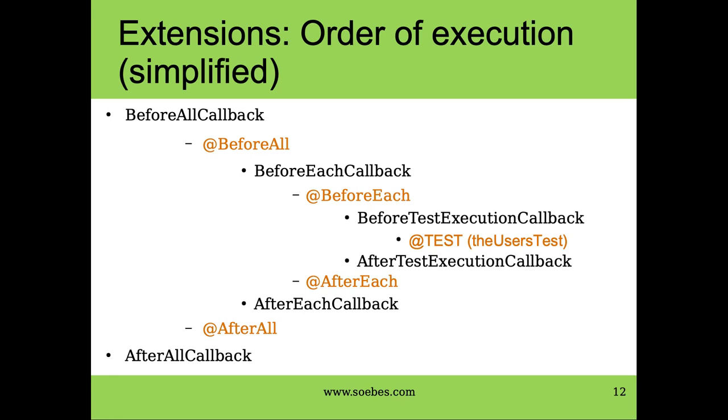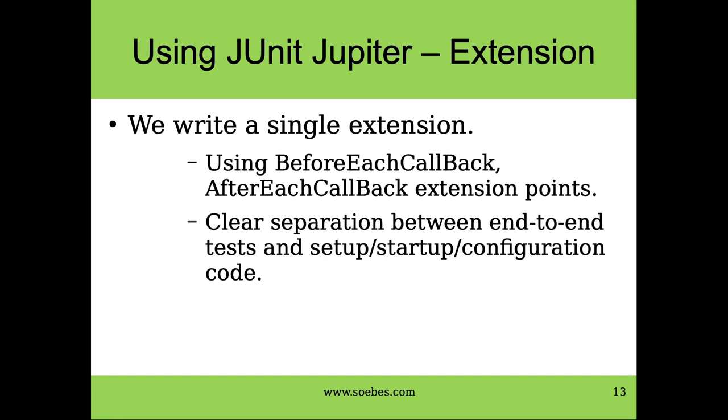So we can intercept these different points here and get an interception into that and, for example, start with a before each callback and start our application, for example, and the needed parts here. And in the after each callback, we can do the same thing here and say we stop our application and the needed parts. So that's the way we will go, and we'll start with that, and you will see how to go via an extension, which is using these things here.